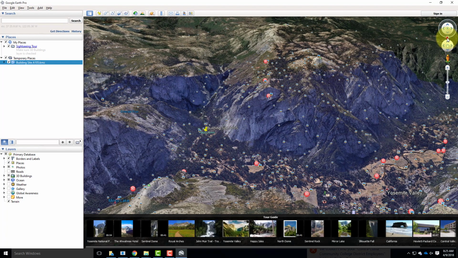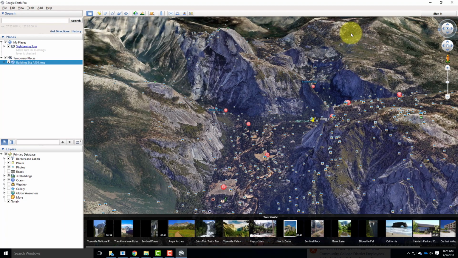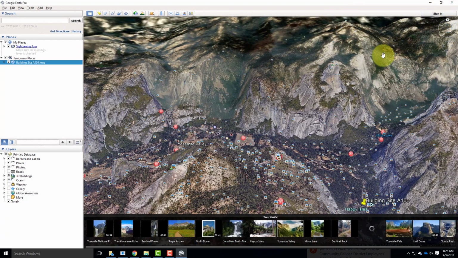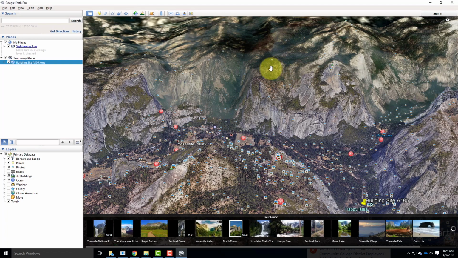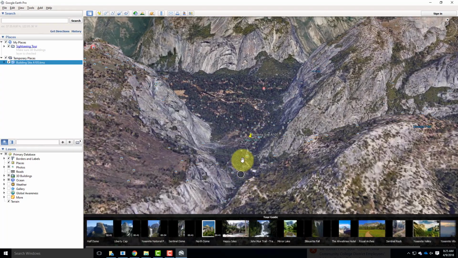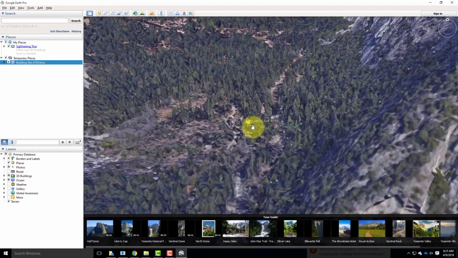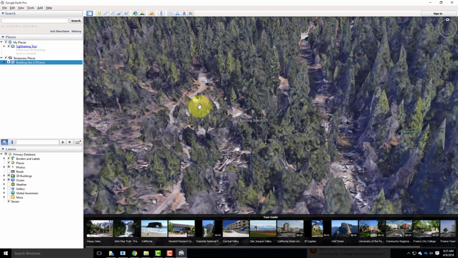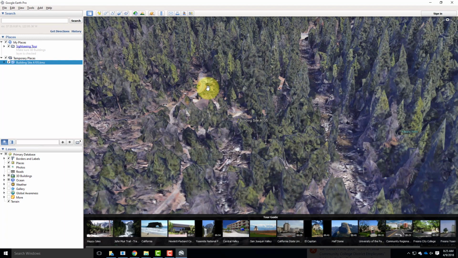If I flip this view around a little bit, we might be able to get a better sense of Yosemite. Anybody been to Yosemite before? Few of you? If you haven't been, not a bad place to go. So this here, if I zoom down in here, there's our building site. It shows like a little barn that's over here. You can pretend that that barn isn't there.